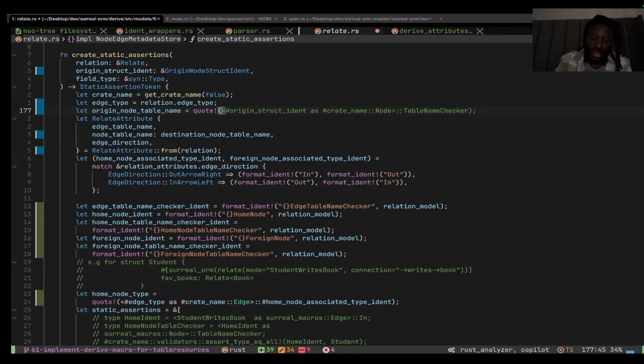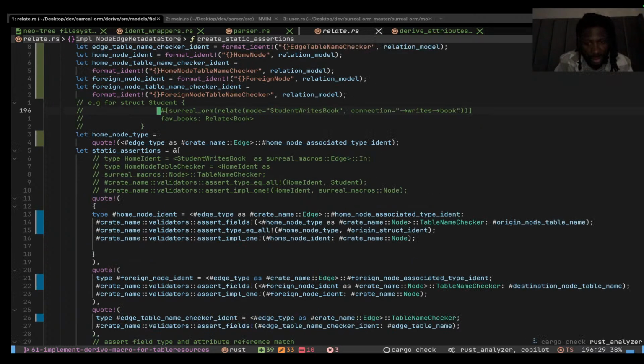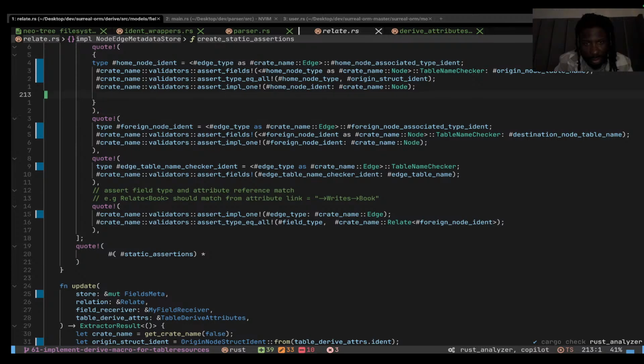We can't naively do that, because this takes destination node, we're taking the foreign node ident.